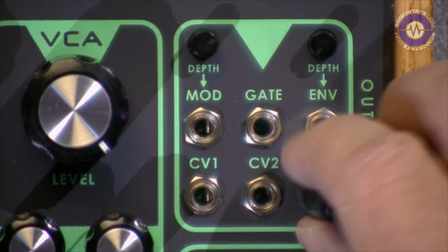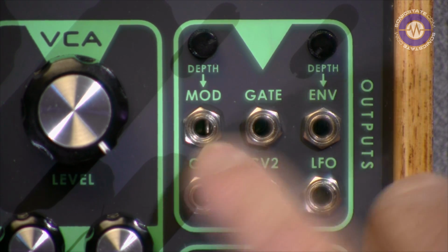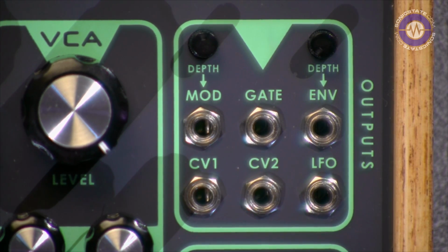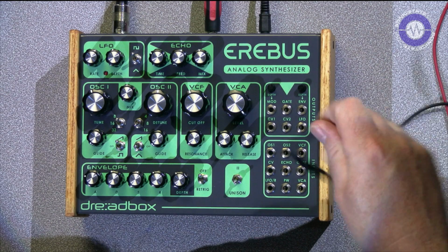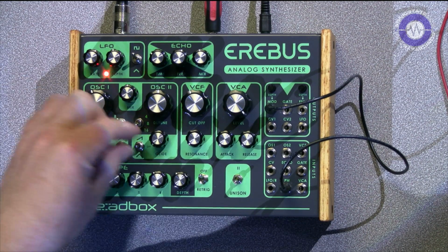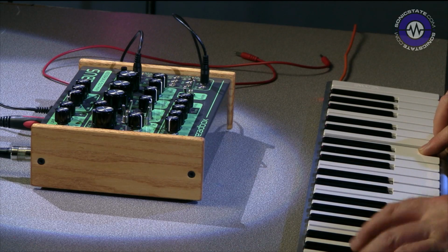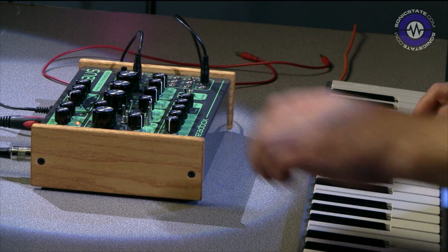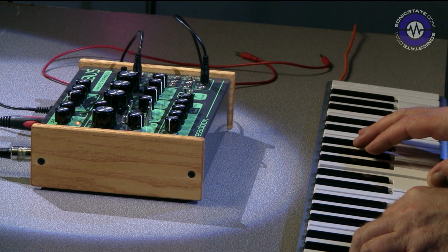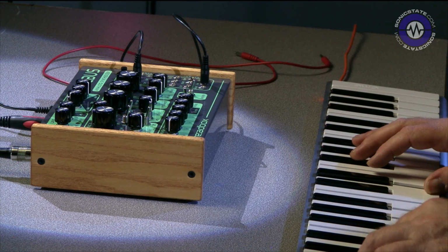If we again look at the patch bay at the top here, we've also got the possibility to introduce the mod wheel via MIDI, via its own dedicated depth, into one of these other inputs. So we could have it, let's put this into, I don't know, pulse width, just to make it interesting. So we'll go into a square wave. And now if I press my mod wheel, make it full depth, let's maybe bring it down. Take the delay off.